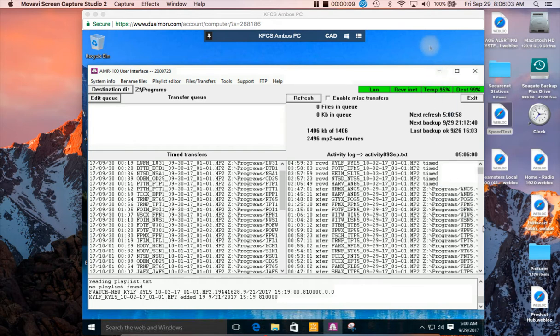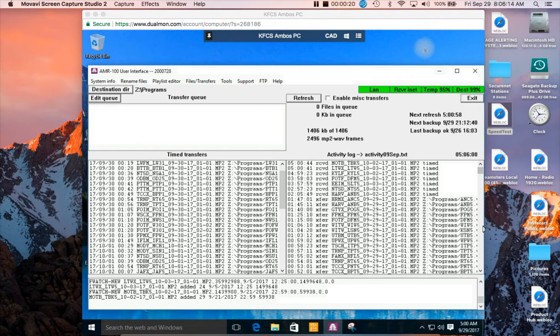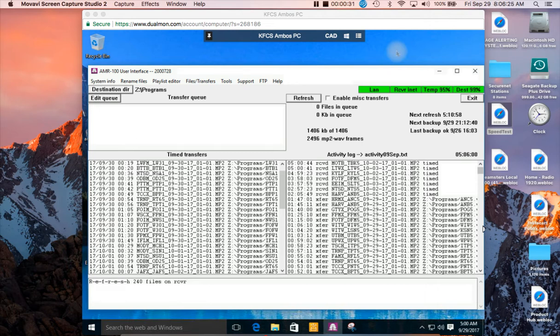It's the AMB-Big OS by the Ambassador people. This is a fabulous product. It is a satellite receiver. It is also an internet receiver in real time. In this particular case, we're using it as an internet receiver, and it's going to pick up all of these programs, which are mostly all pre-recorded. We have a couple that are live programs that come down the line like they would on a typical XDS receiver. This will work exactly the same way, but we only actually run one live program off of here.